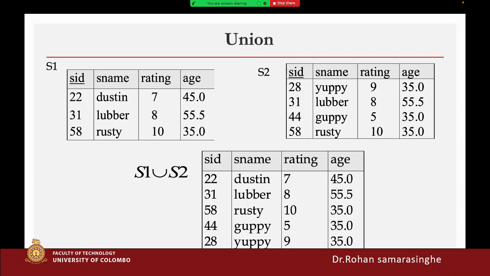Let's try to understand the practical usage of this union. For example, if there are two student tables and you want to create one instead of these two. For some reasons, some places maintain two student tables, but sometimes you can find duplicates, and maintaining two tables will be difficult.